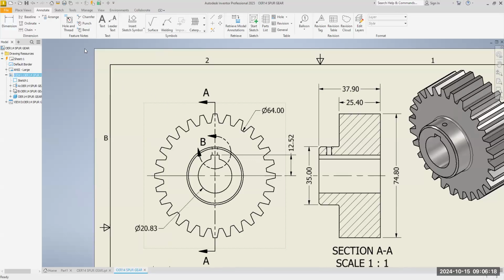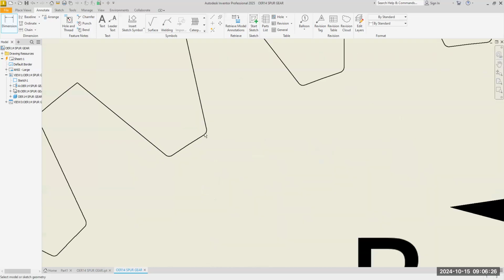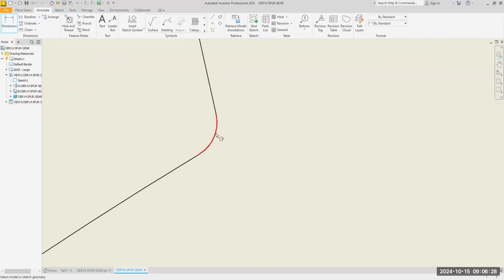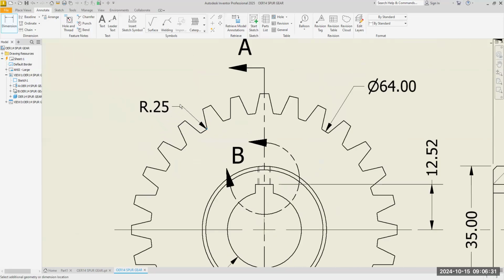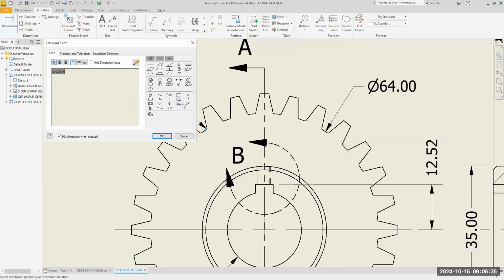We can go to dimension. This is going to be hard to do, and I'm going to try it anyway. I want to zoom in right here. See this? And I'm going to pull this out like this. And I'm going to add a note to this. I'm going to enter and say fillet radius, or I could say typical, TYP, fillet radius. That's an abbreviation.